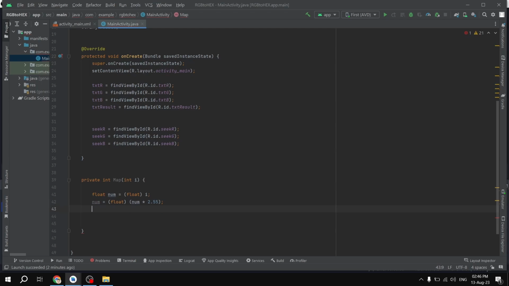And then after this one, what we are gonna do is cast this to an int value, but before we do that we have to declare another new variable, and it's going to be int result. So it's going to be result equals, and as I said, I'm gonna cast this value num. So now here we have just successfully converted this range, which has been scaled up from 0 to 100 to 0 to 255, and now I'm gonna return this value. As you probably know, this function or method is not void, that's why we have to return a certain value, and it's going to be result, and we are missing a semicolon here.